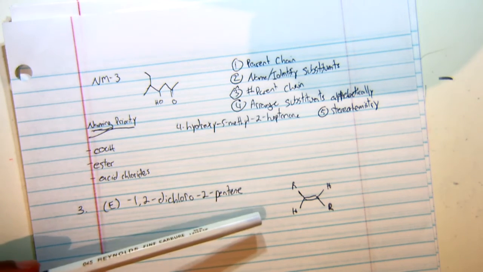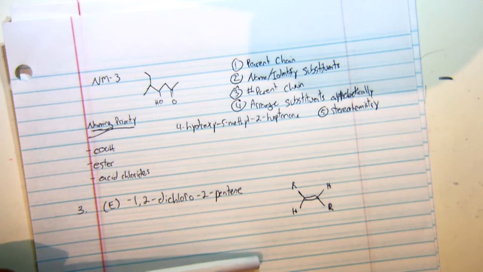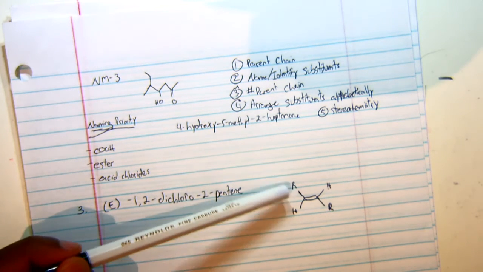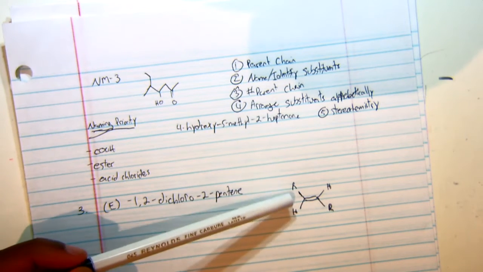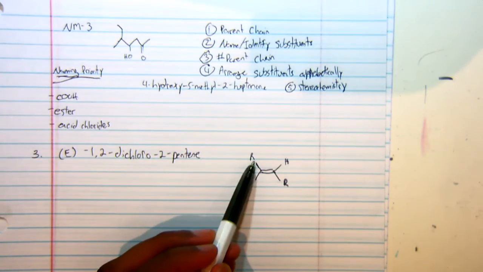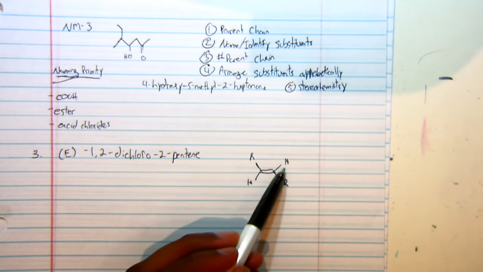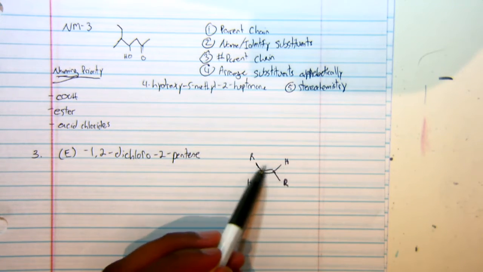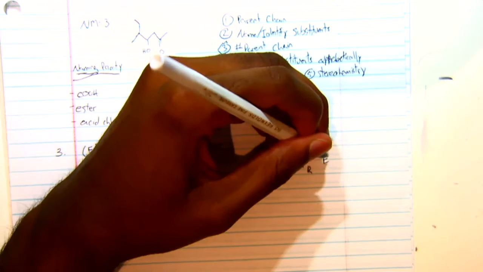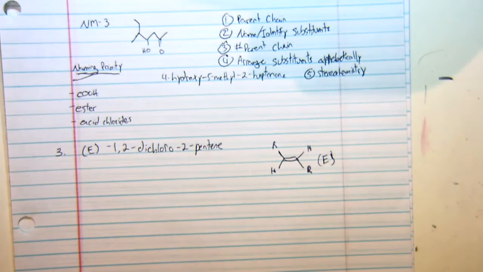Does everyone agree or disagree with that? So yeah, the way I remember it, so in this case it would be E. So you're comparing these two. The way I remember it is kind of dumb. I think of it as same Z, which makes no sense, but it sits well with me. When I'm saying same, it's like the R groups would be on the same side, so that would be Z, so they're larger substituents. Does that make sense with everyone? So in this case, it would be E, so they should be on opposite sides.